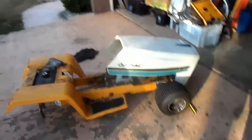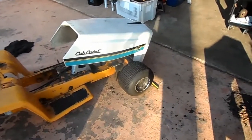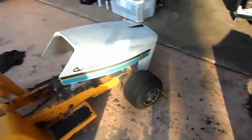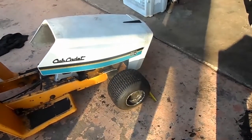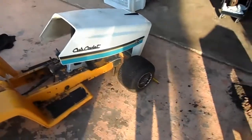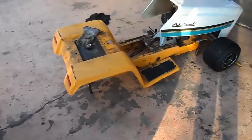I gotta wait on parts, so next week I should be mounting the front axle. I'll have the front axle done. I'll get the spindles and all that done. I need to order some hubs for the front so I can bolt it onto the spindle. And then I'll start getting the rear casted plates, and I'll borrow some tires so I can at least get that in there. We could get a nice look-see on how it's going to look.